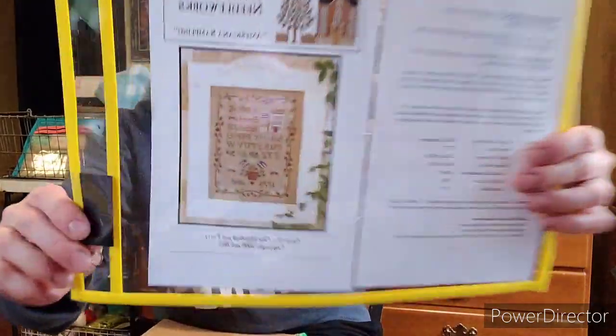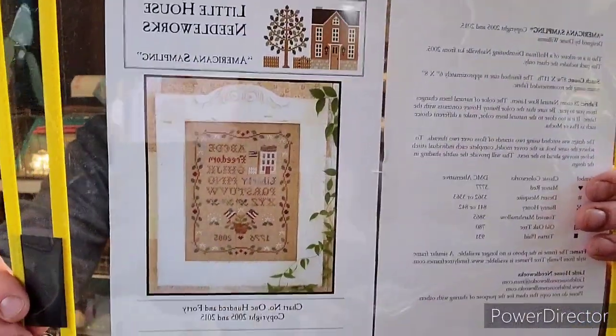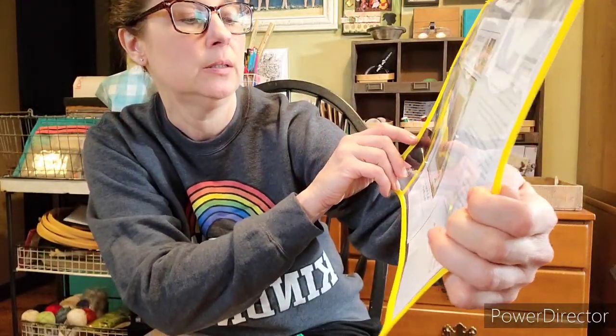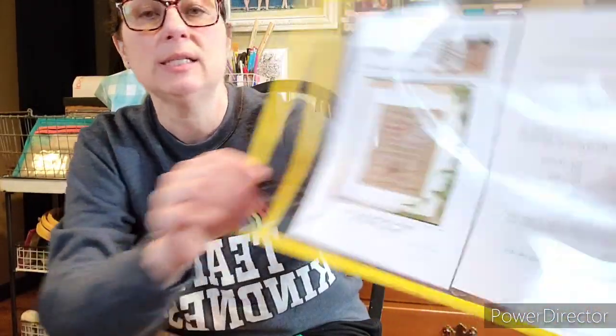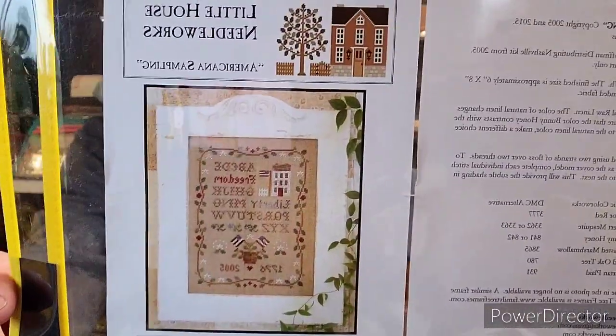The second one I started, I believe I showed this in my last Flosstube a couple weeks ago. It's Little House Needleworks. This one is called Americana Sampling, and this one is actually going to be a Christmas gift. And I did a lot of work on this. I should have worked on this Friday night, but I didn't. It's coming along rather quickly.